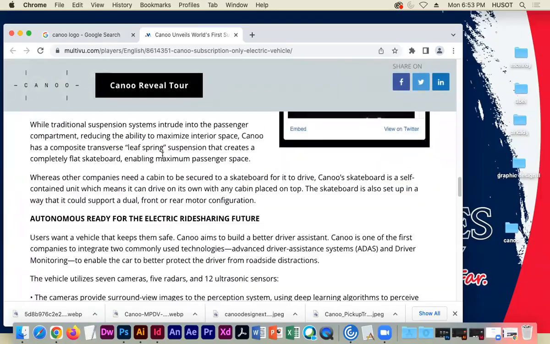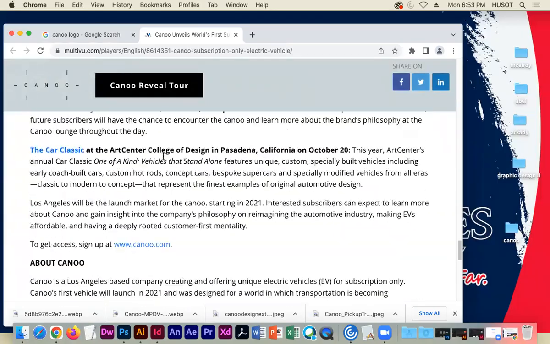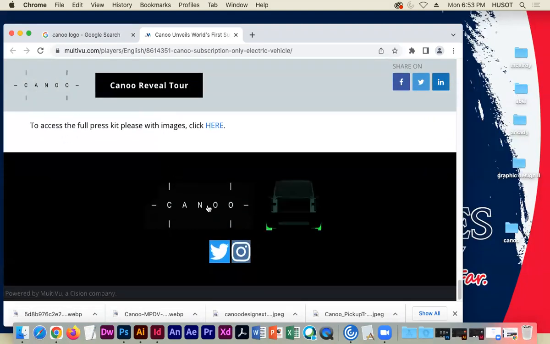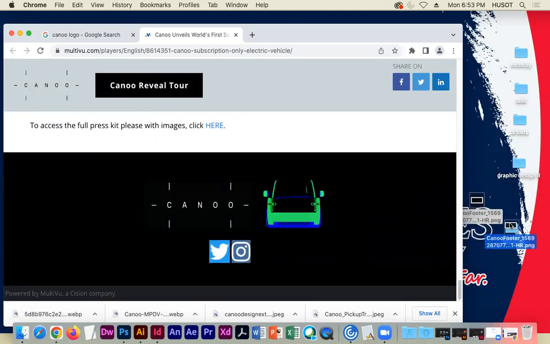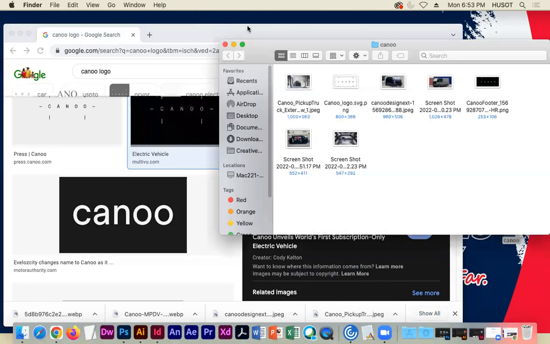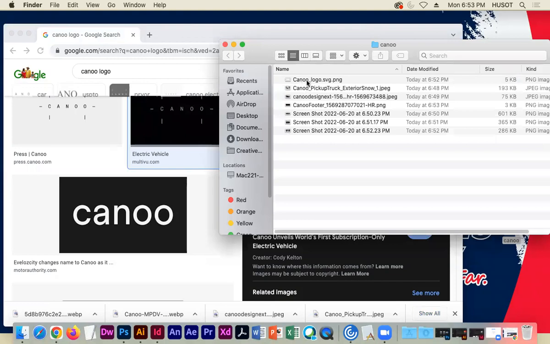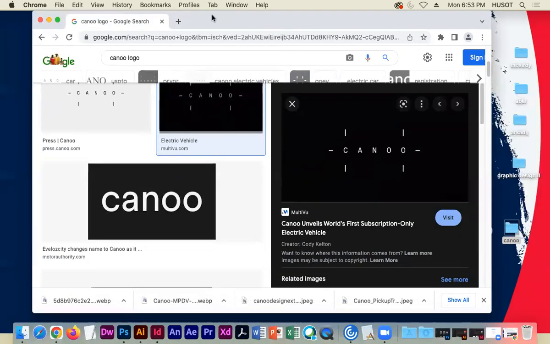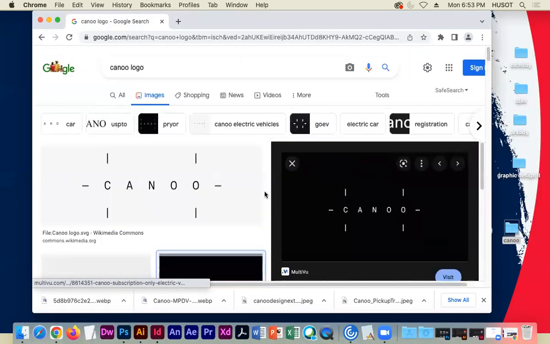So let's see where they put the black version of it. Is it a regular image or is it embedded in a video? Here it is. Let me save it. Yep, okay, good. So let's take a look at what we have so far. We've got one logo, looks like two logos. One, two, three, four, five. Five images or so. That'll get us started here.